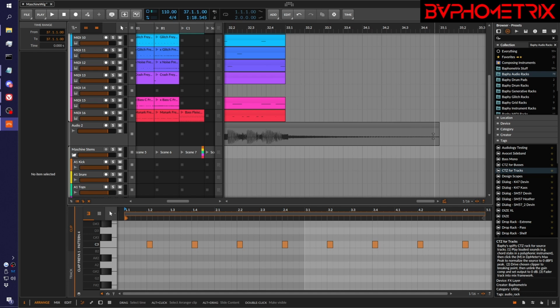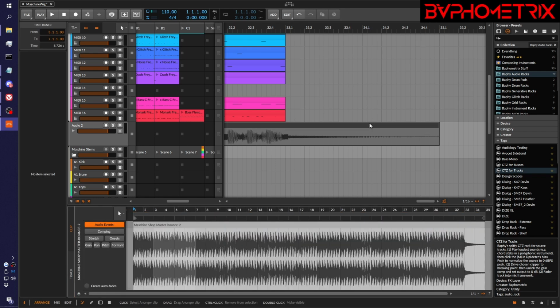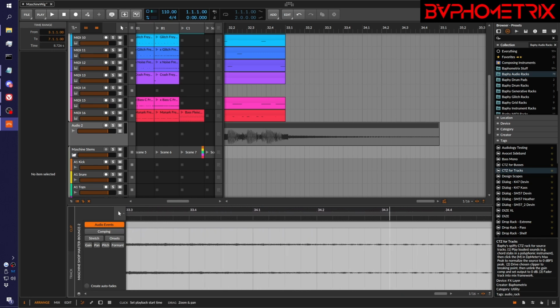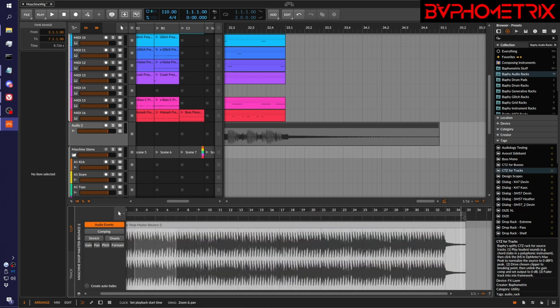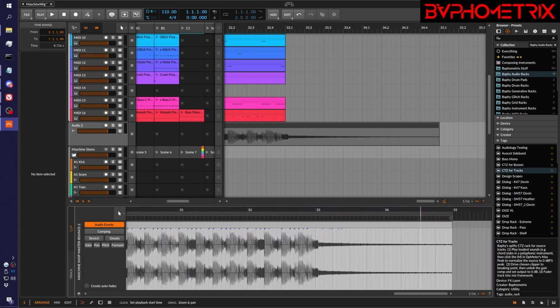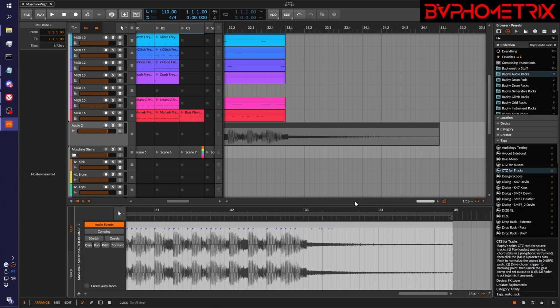It hasn't quite finished here yet, so I'm going to go even further than 2 bars just to really make sure I get all that tail down to 0. We could go into the audio editor and zoom in this way, and you can see the tail's getting cut off there, right? So, you could go that far and then just add a fade, but that's just more work.